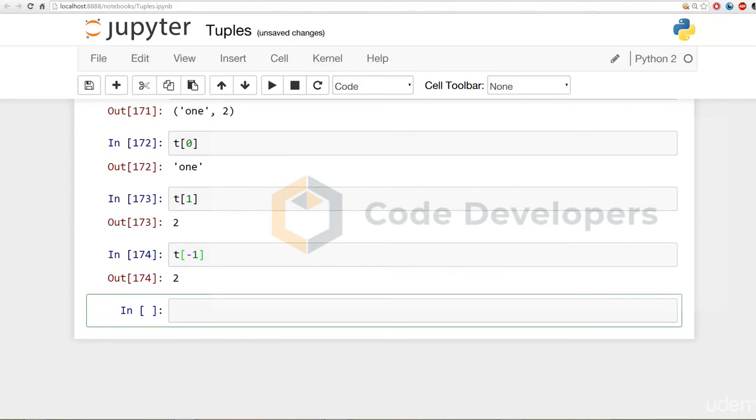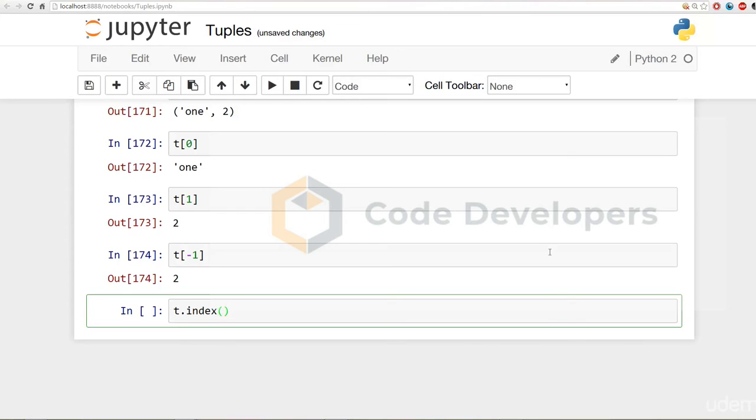Now, there's a few basic tuple methods that I want to introduce to you guys. So remember, for a method, you take your variable name, put a dot or a decimal point, and then you write the method name, and if it takes any arguments, you usually have parentheses there. So in this case, index, you can enter a value that you know is in the tuple, and it's going to return the index.